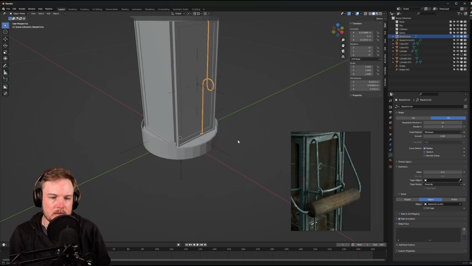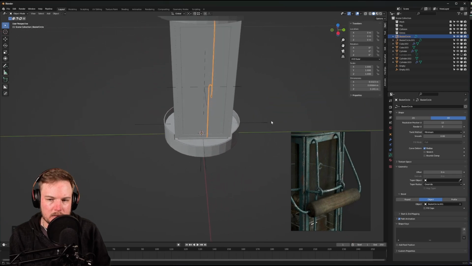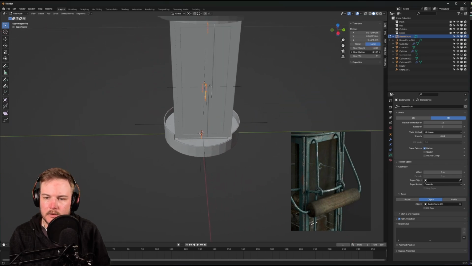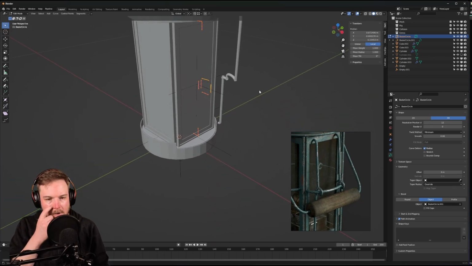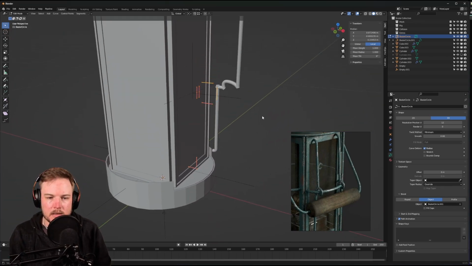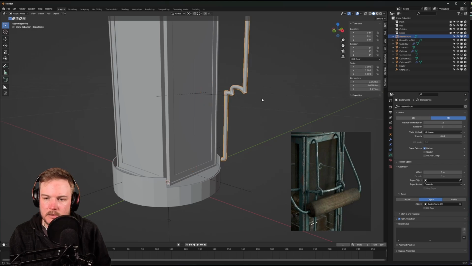Should I try to add the origin point at that part? All right. This is not what I expected to happen.